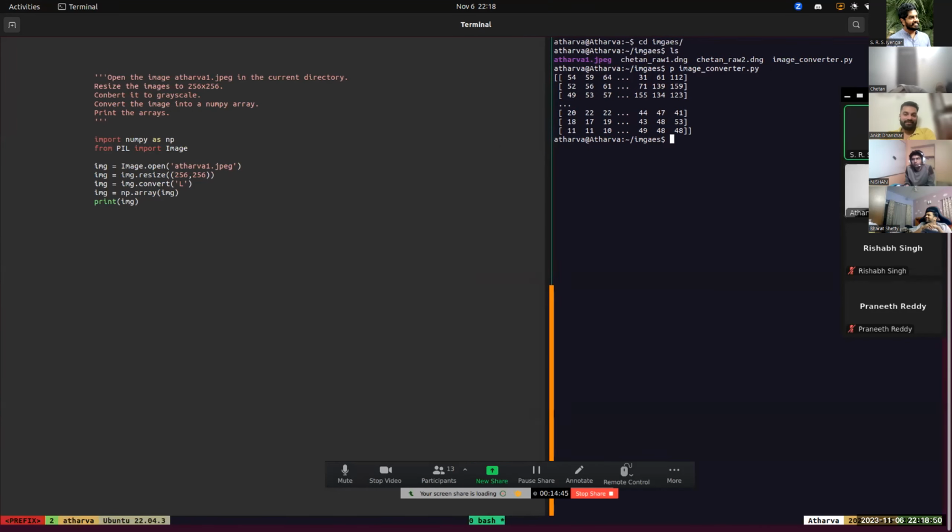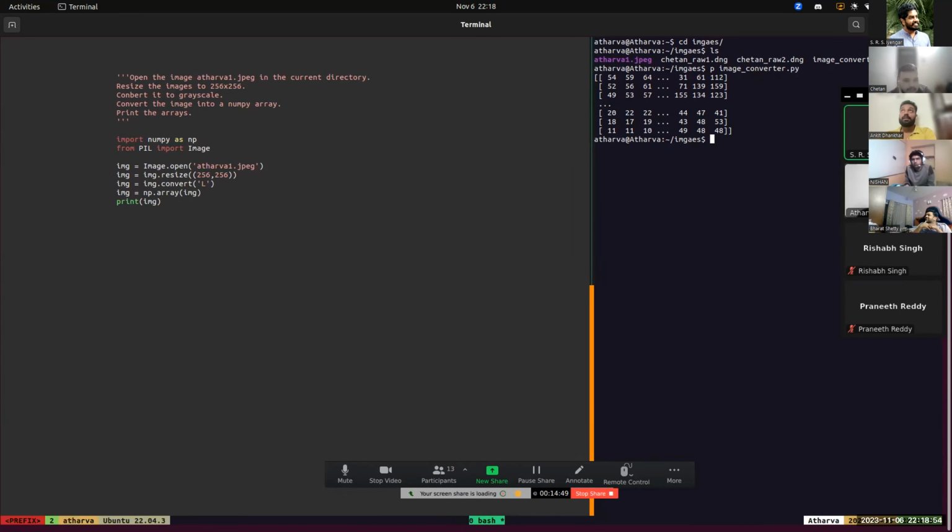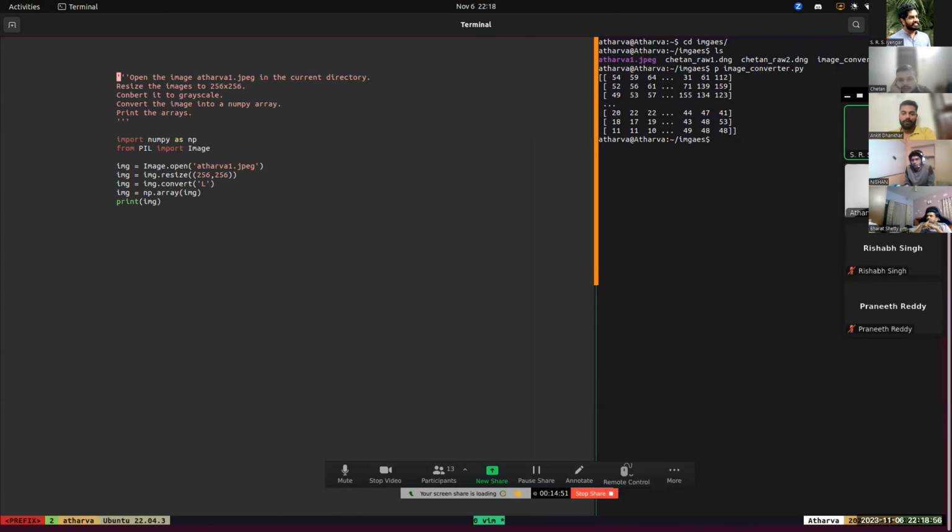Okay, done. We have that numpy array. Very good. See, what we want is a huge image. That's why I said high resolution. If you make it 256 cross 256, it becomes a small matrix. So maybe 1024. No, make it 1200, take a 1600. Very high resolution picture.